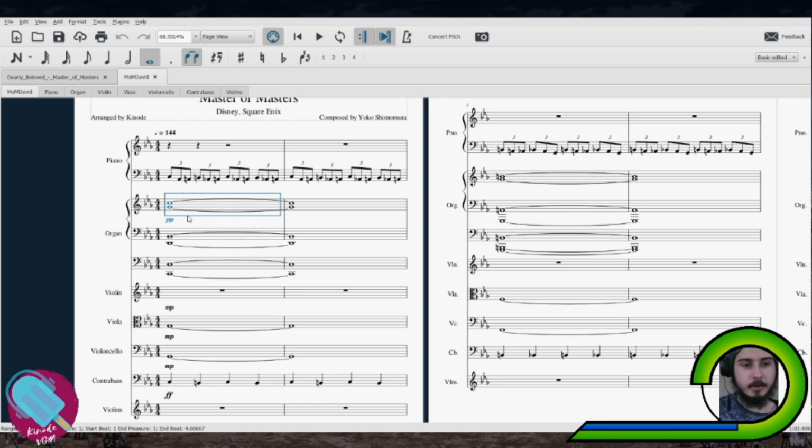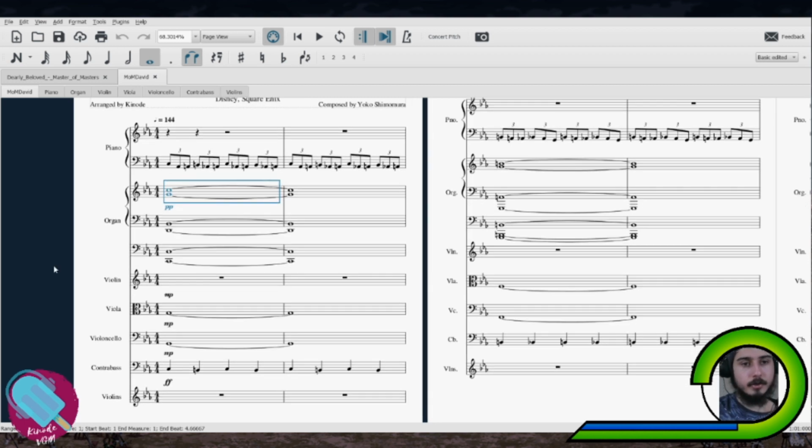But since then, organ has been weirdly absent from the soundtrack until Birth by Sleep, where we heard Kingdom Hearts related tracks. And when I say Kingdom Hearts related tracks, I mean related to the Light of Kingdom Hearts, specifically the tracks the Key of Light and the Key of Darkness. All of those themes play in scenes either relating directly to Kingdom Hearts appearing or just the idea of falling to darkness or something like that.